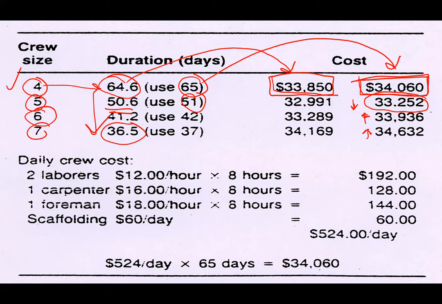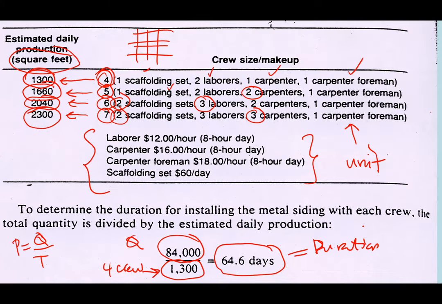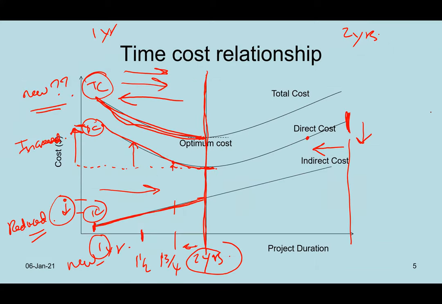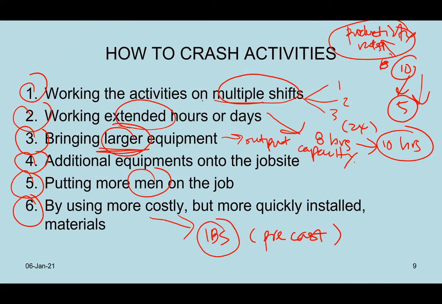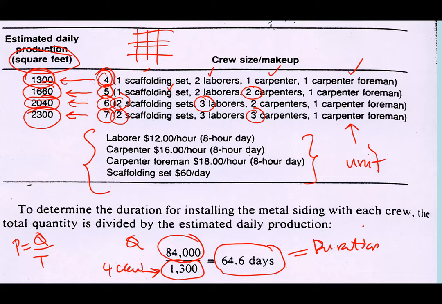But if you try to reduce the project time further, the cost could go up again. So as a scheduler, if you are creative, you are going to try to use the tool or equipment that can give the optimum cost. That's why the concept of optimum cost is used in this graph. It's simply saying there is a possibility that when you play around with the timing of the project, you can come up with a much lower cost. But it is not going to be easy. Only a creative, well-experienced scheduler can do that.